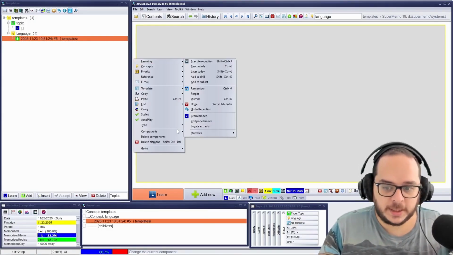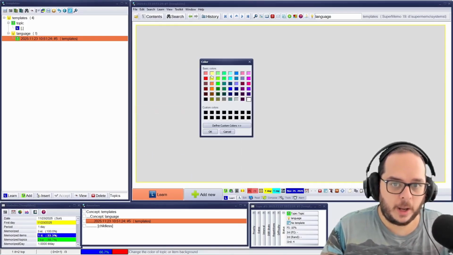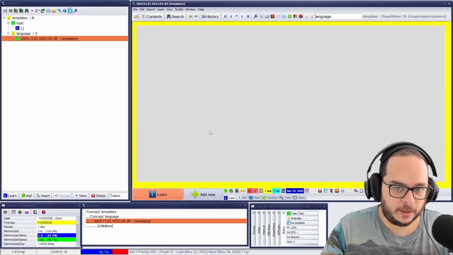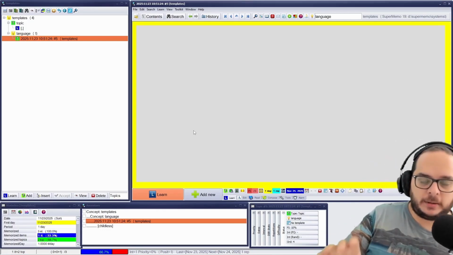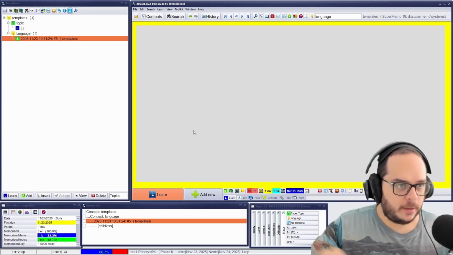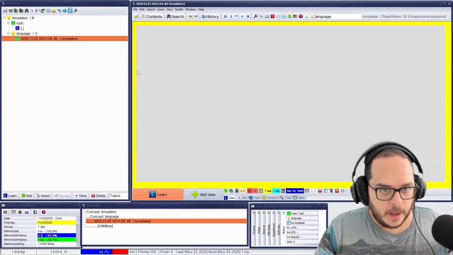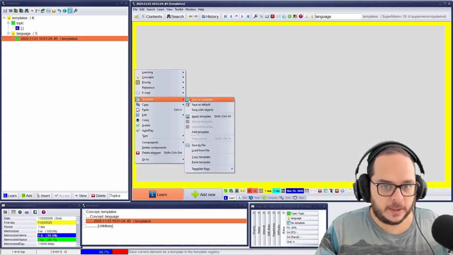Okay, so now let me change this, which has no template, as I am only modifying the colors for simplicity. I could add a component, if it's language, I would add a sound component and all of this, but since it's the Fluency track, let's keep it simple. Nice. And then right click, template, save as default.